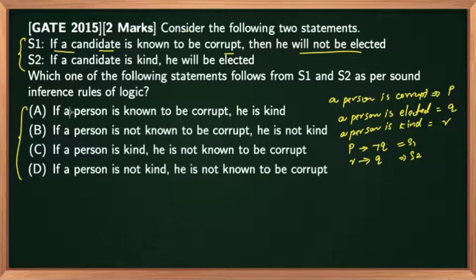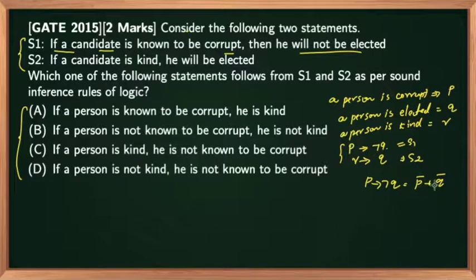And we have now four choices. We have to find out which of the following is correct. This is actually an easy method to solve this, because we know that P implies not Q. That means if P is true, then these premises are actually tautologies, right? Assuming that these premises are always true, that means if P is true, then Q should be false, right? Now if you take the first statement, that is S1, we have P implies not Q, right? That means that's equal to P bar plus Q bar.